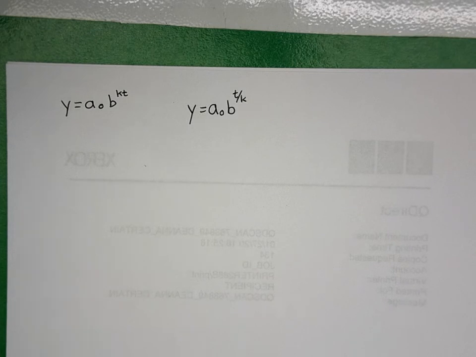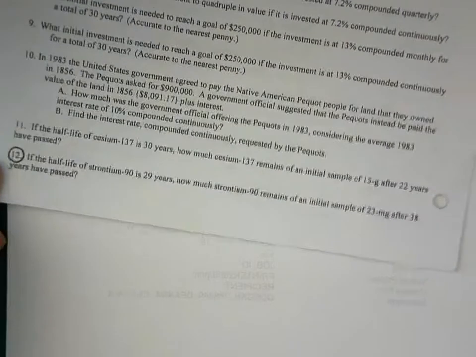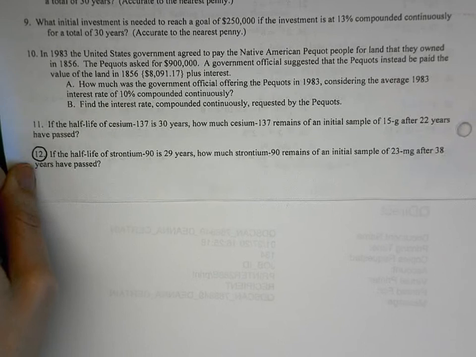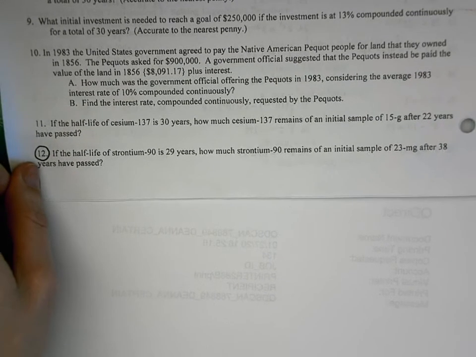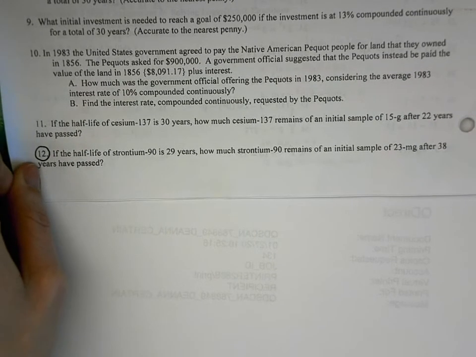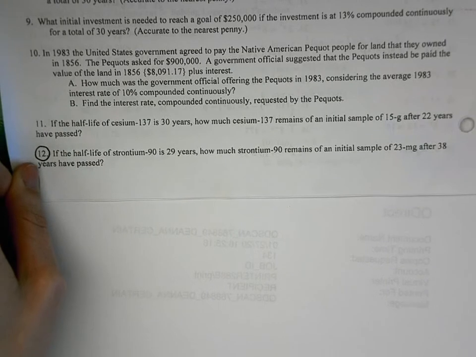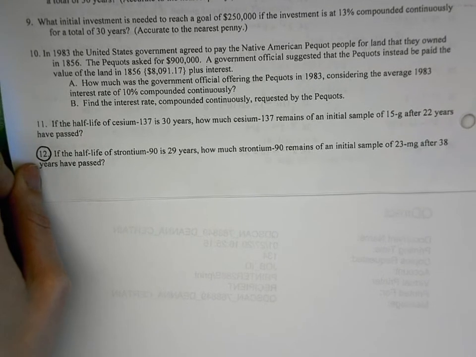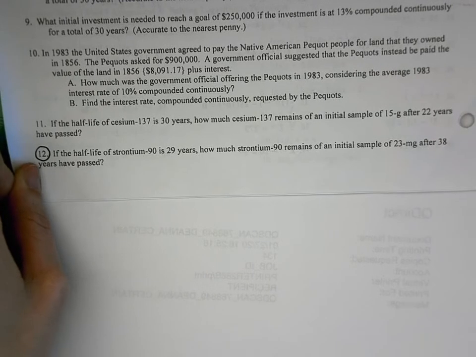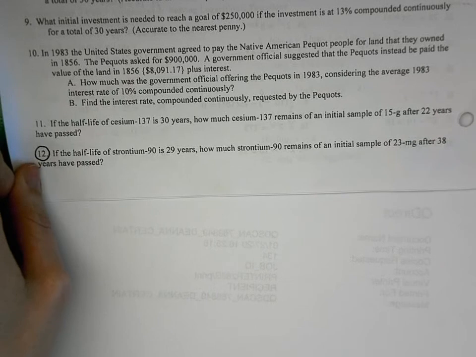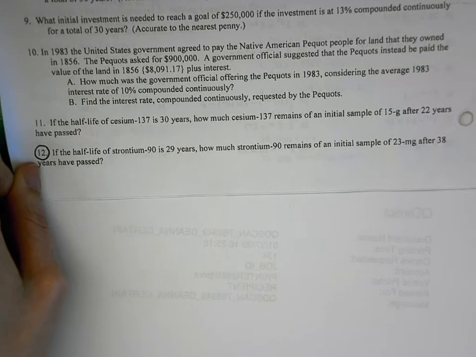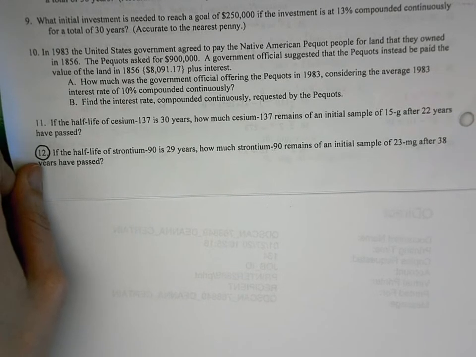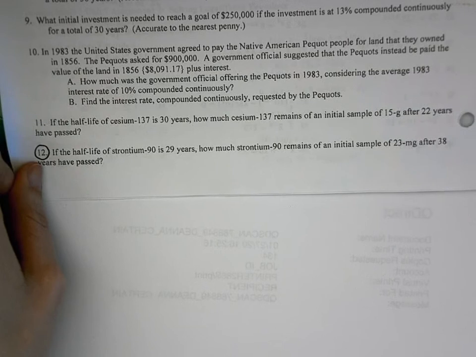Okay, so we're going to do 4 problems here for some extra practice from this lesson. Number 12, we have, if the half-life of strontium-90 is 29 years, how much strontium-90 remains after an initial sample of 23 milligrams after 38 years have passed? Since these are extra practice problems, I'm going to recommend that you pause the video, try the problem on your own, and then restart the video either when you are stuck or have an answer. And then we'll be doing, like I said, 3 others. And so maybe after watching number 12, if you did get stuck, we'll pause the video on the next one, try the next one on your own, and see if you can get a little bit further each time. Okay? So here we go.